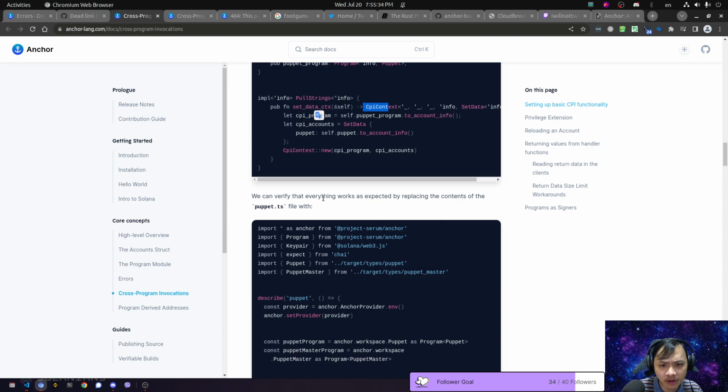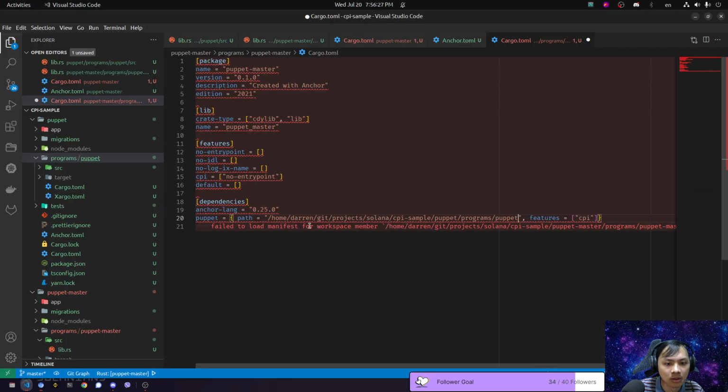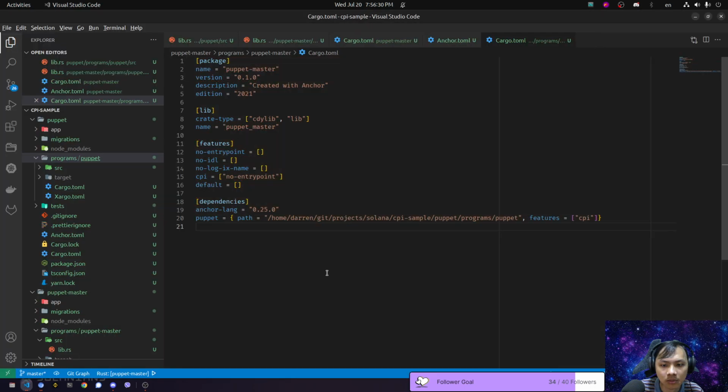Is this gonna work? So we need to reference the puppet properly. Let's see if we can reference this one. Copy path. Does that work? Apparently it does. Okay, let's move on.